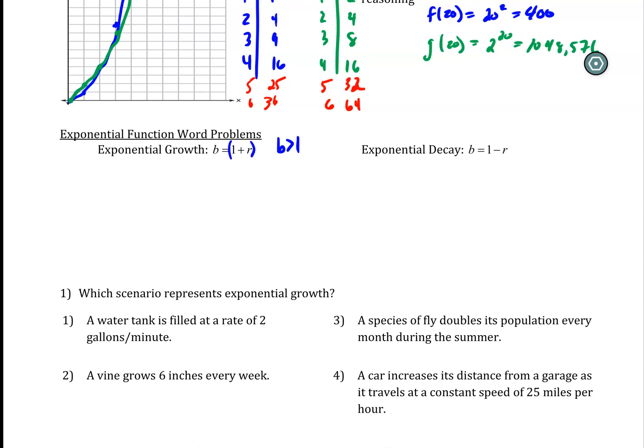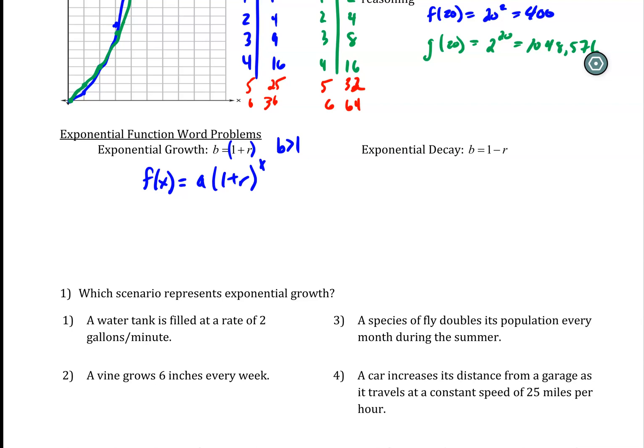So this b value, 1 plus r, when that rate is represented in word problems, you're going to see it as a 1 plus r value. So here we're going to get a function that looks like this: f of x is equal to a. Again, normally we just put b, but now we have a specific rate that we're referring to, so we'll refer to that as (1 plus r) to the x power.